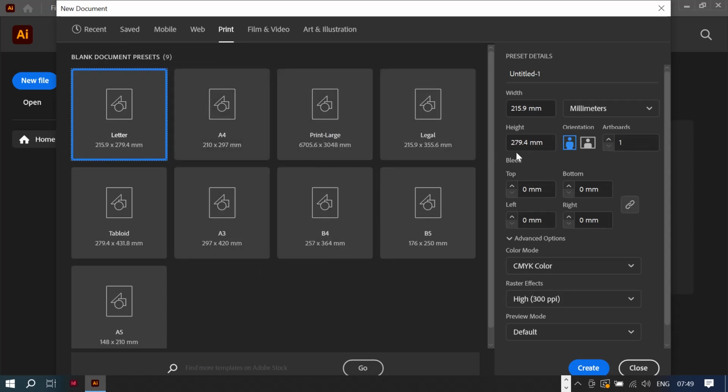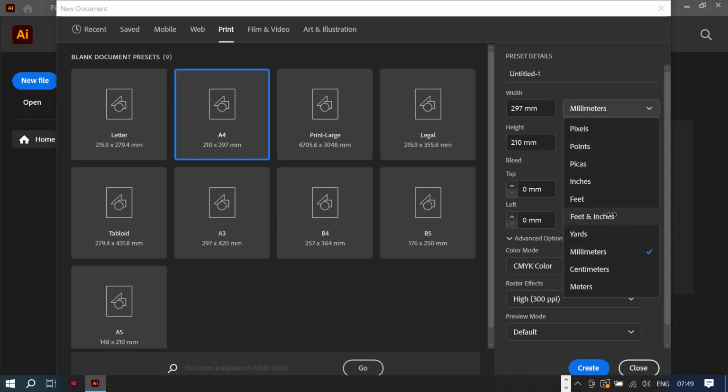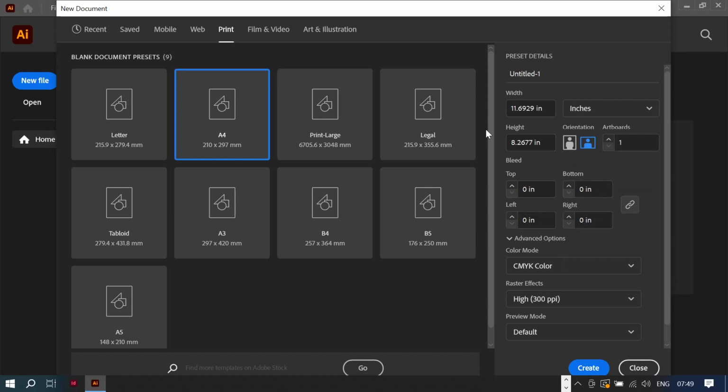I'll just choose any size here. I'll choose A4, and I'm going to choose orientation as landscape because that's what I want to use. Above here, the units, you can use the measurement units depending on what you feel familiar with. I'll just switch to inches, and that's it. And up here, I'll just name this basics.